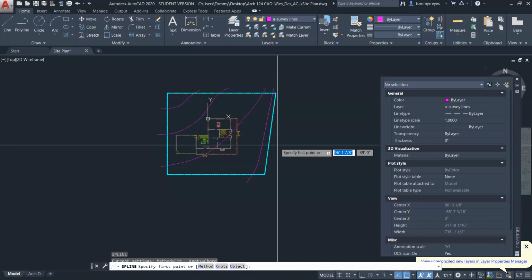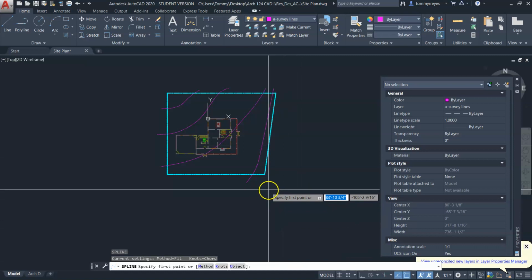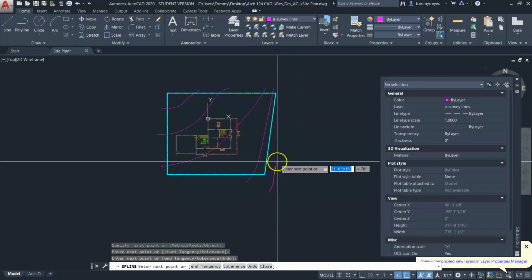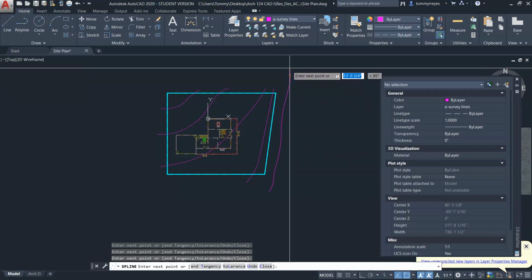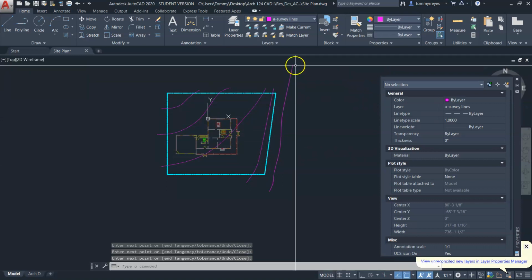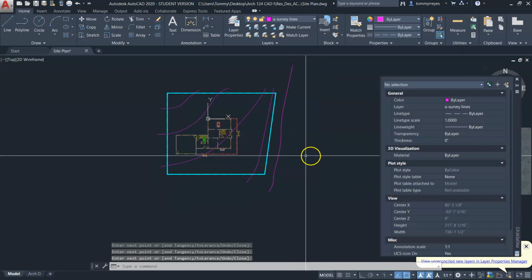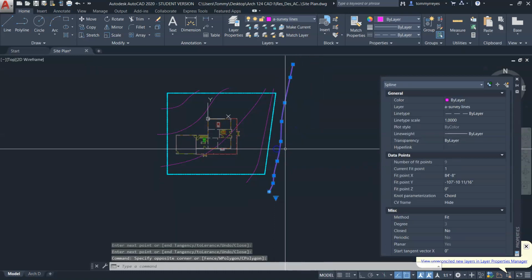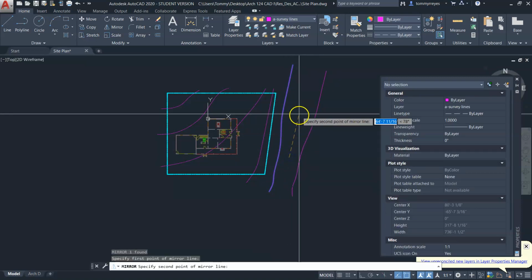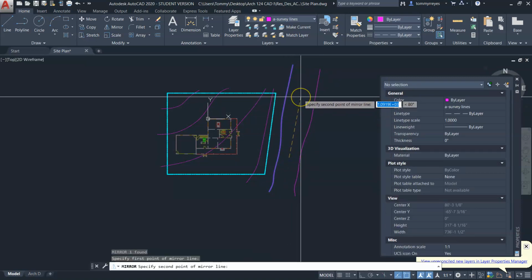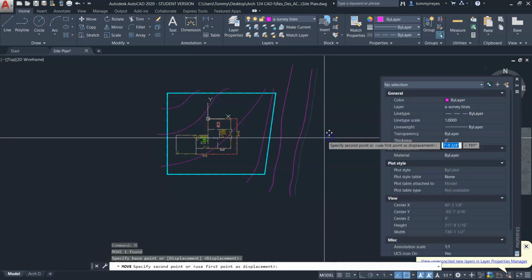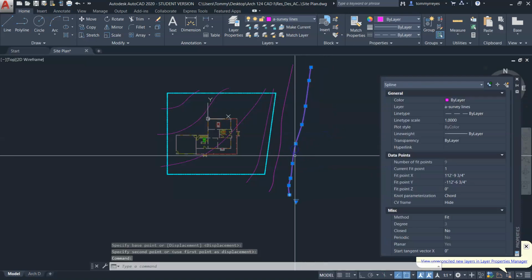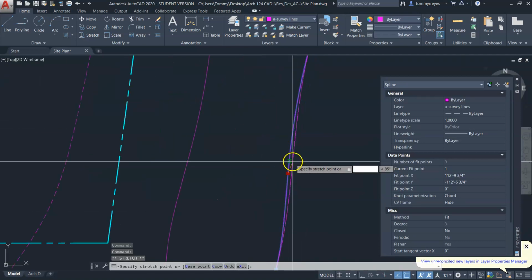Again, just use spline, and we'll start down here, and we'll just make a creek. And you know what? I'm just going to mirror it. I'm going to mirror it, and I'm going to move it and just adjust.